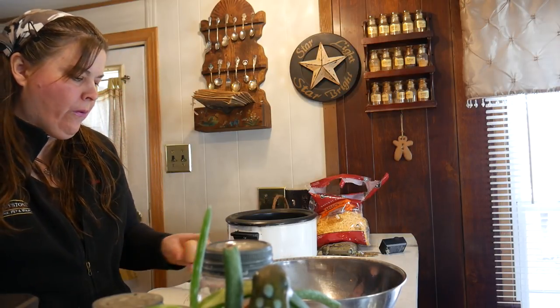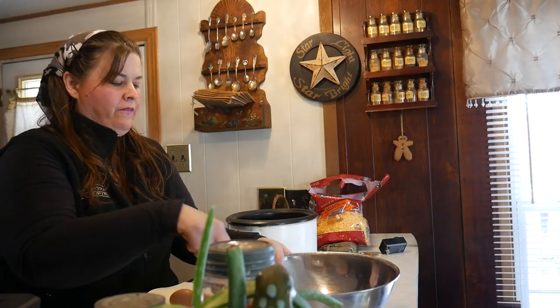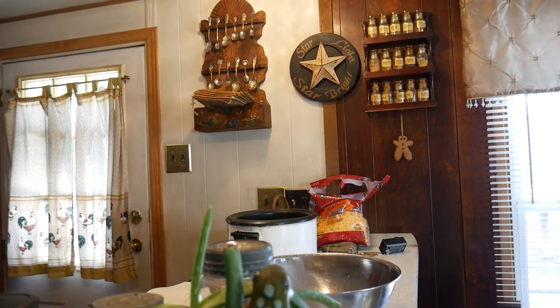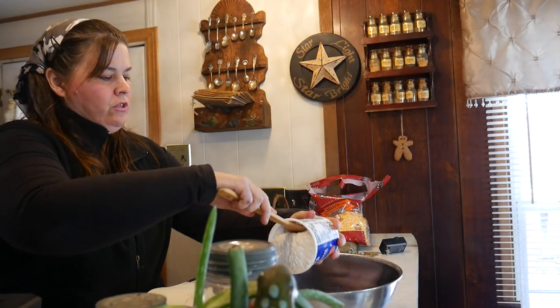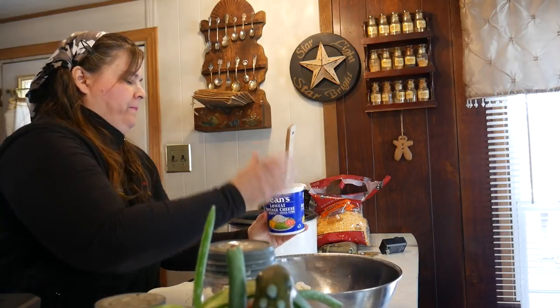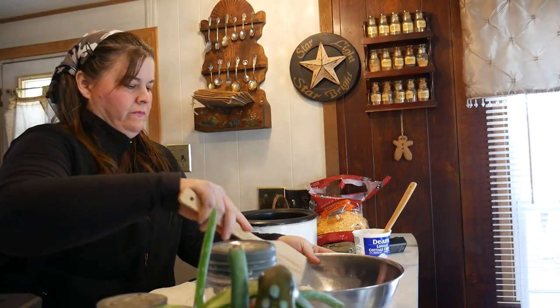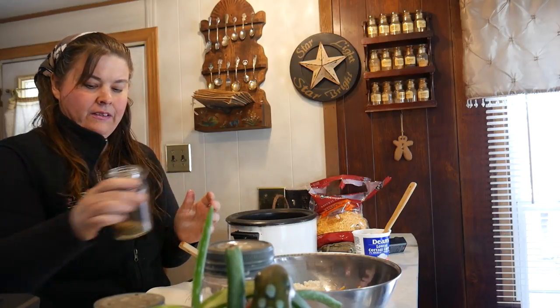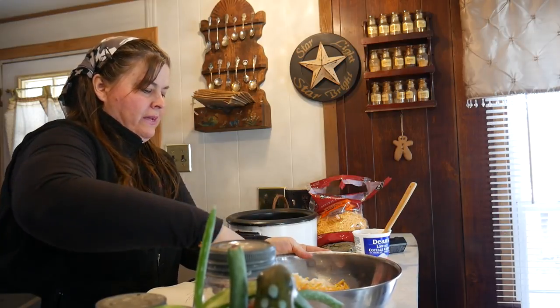So I'm gonna use the 2 cups of the cheese, 1 egg. Now it calls for 16 ounces. This is 24, so I'm not going to use the whole container. And it calls for Italian seasoning. I have my own, which you know what I like to use. I use about a teaspoon of that. And it also has garlic in this one, so we're good with that. So we're just going to mix up the cheeses.